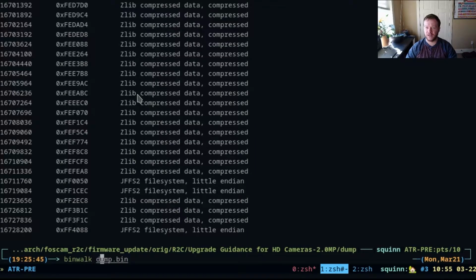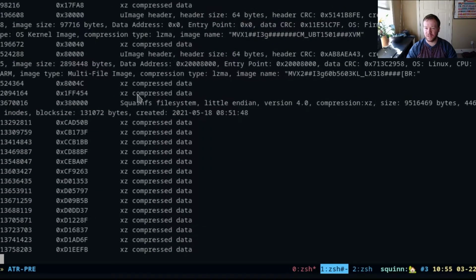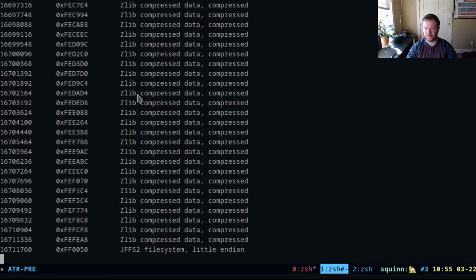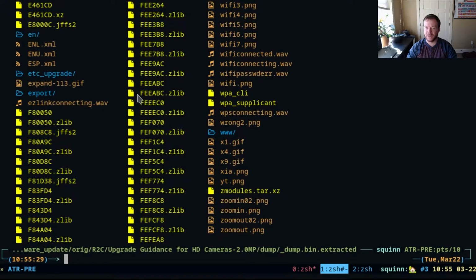Binwalk actually allows you to just run -E for extract. Let's give that a go. We'll try to pull all this stuff out. So now I can go into this dump, extract in. Holy cow.